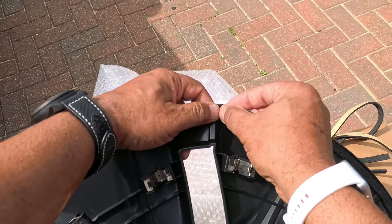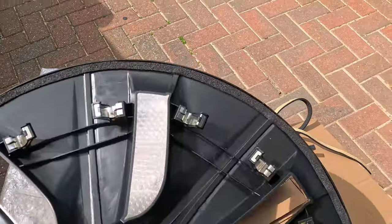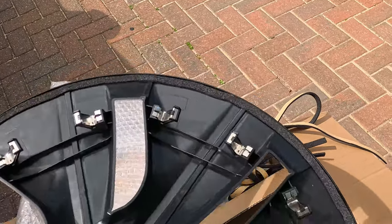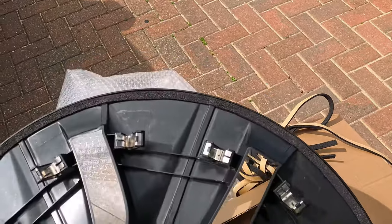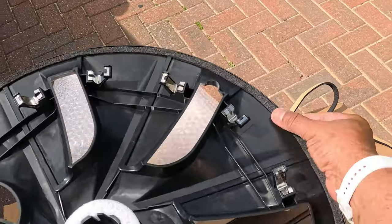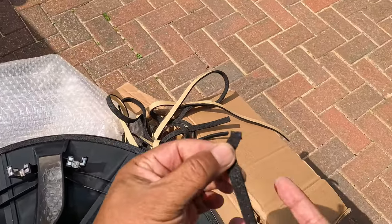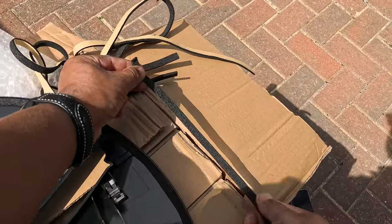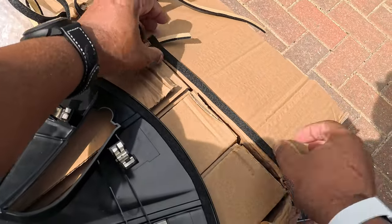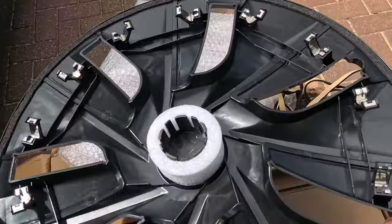I've got to the end and I'm just going to break it off here like that, and that is it. That is all done. Look at that. So that's protection all around here to protect that part from hitting the... I'm going to keep this bit just in case. The rest of them are a bit short. I'm sure they're all the same length, but hey, you never know.